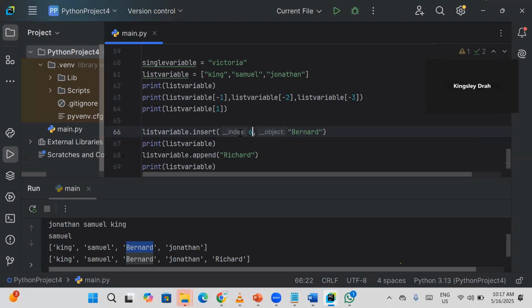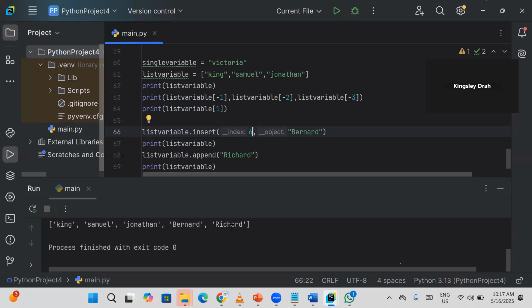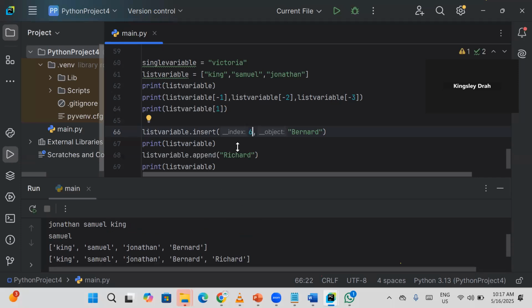All right, let's try. So I've given it 6 from here. Let's see whether it will give us the opportunity to have that. If there's no, there won't be any error. So we have index 6 here, and then Bernard is in here. When we look at our list here, we can see that it has ignored the spaces, and it has added Bernard to the item there, in the 6. So we still have our job here. So let me go ahead and add up to this one.